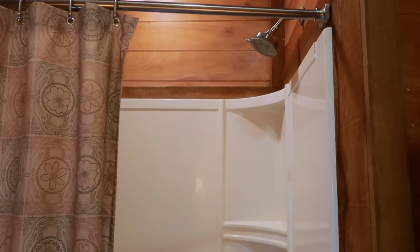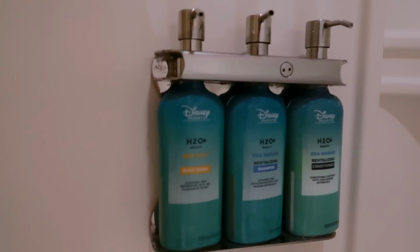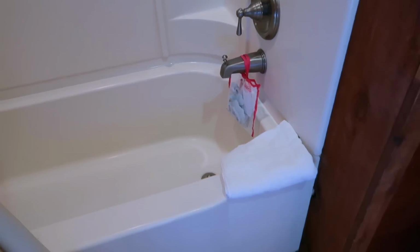And then coming around, you do have your shower back here. So tub and shower combo, so perfect if you are bringing little kids. You can do a nighttime bath routine, and of course they do have the Disney toiletries in here as well with your body wash, shampoo, conditioner, all that good stuff, and quite a few little shelves here for being able to store things. We've just got our bath toys there ready to go, and then of course they have a towel ready for you to put down on the ground as a rug, so when you're stepping out the floor isn't slippery with your wet toesies.